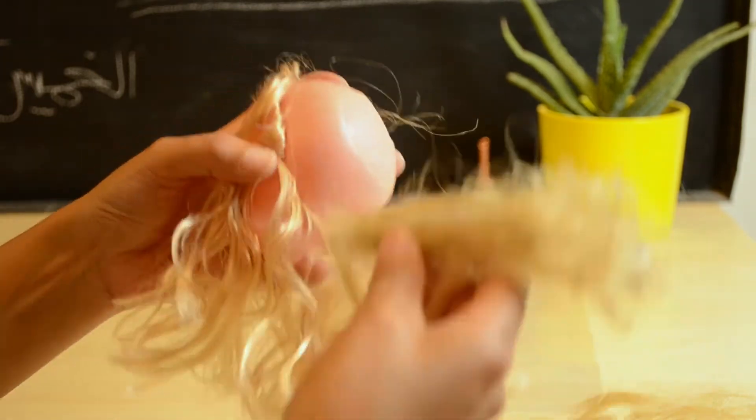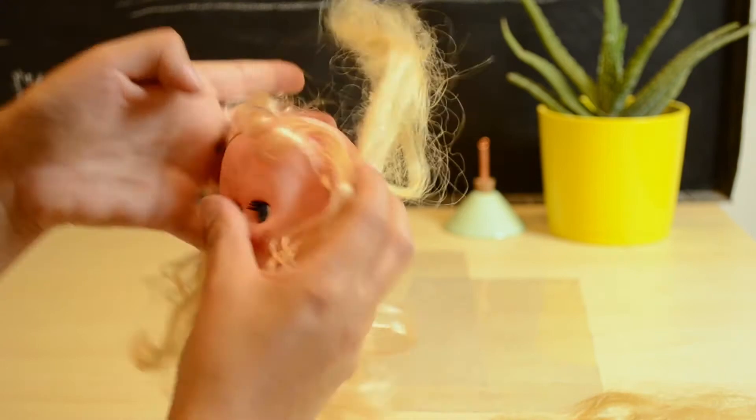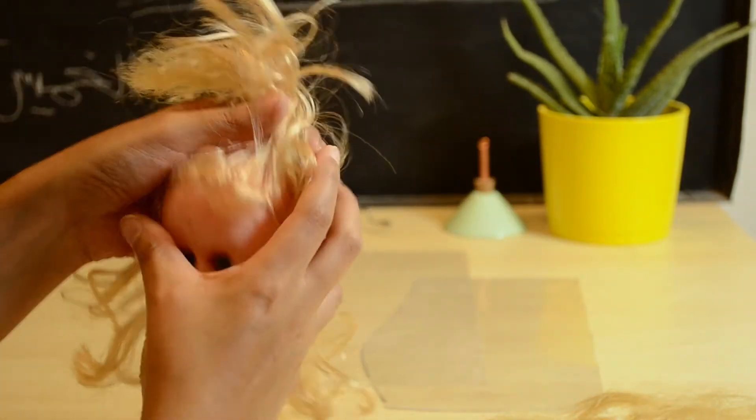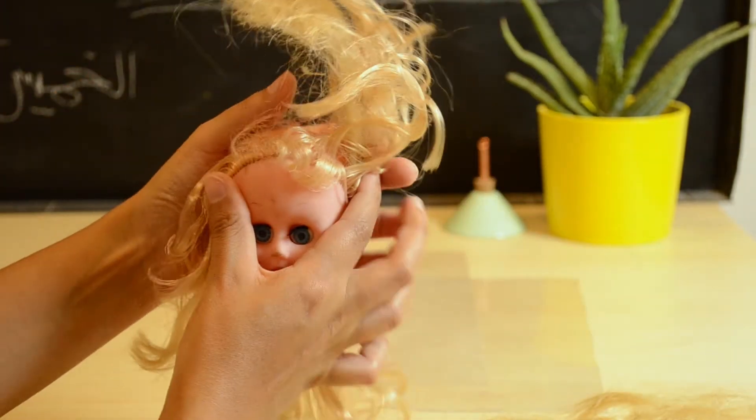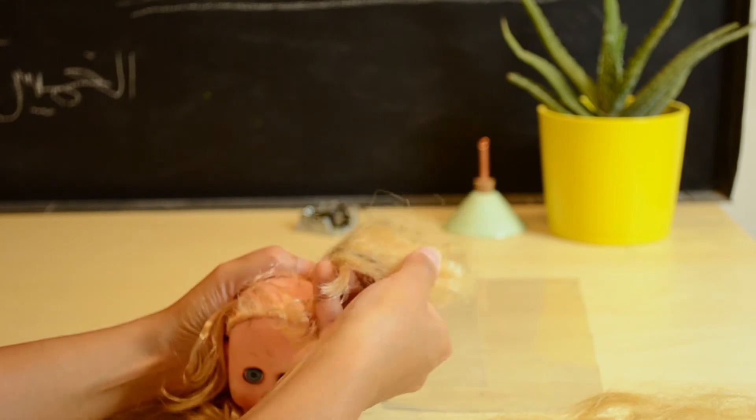This is another doll so it doesn't really match up. But I would just staple it inside and cover the hair with the piece I made. And it would just look as if it was part of the head, and I would just bend it.